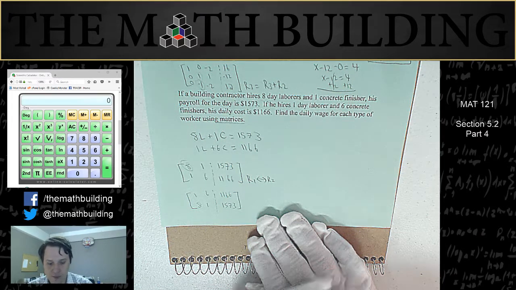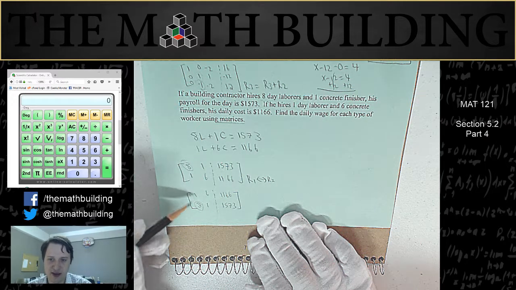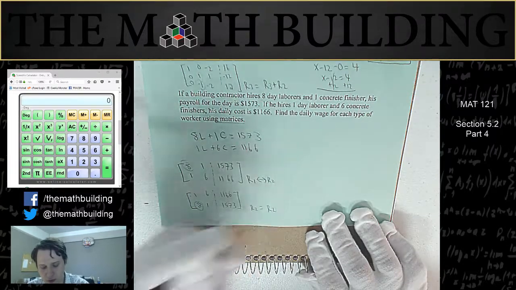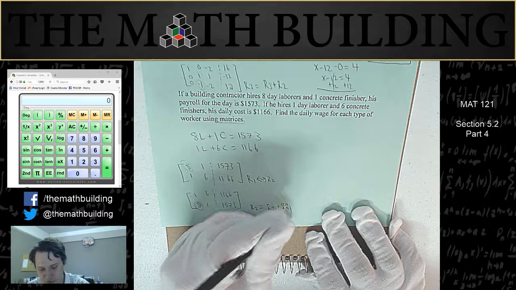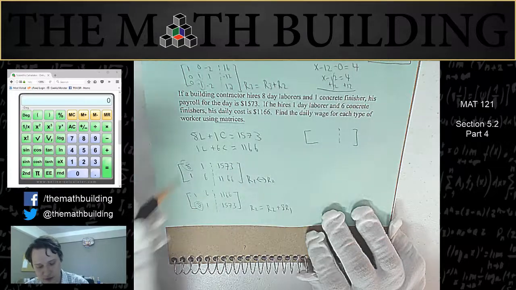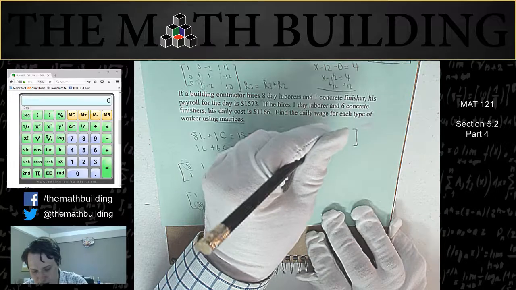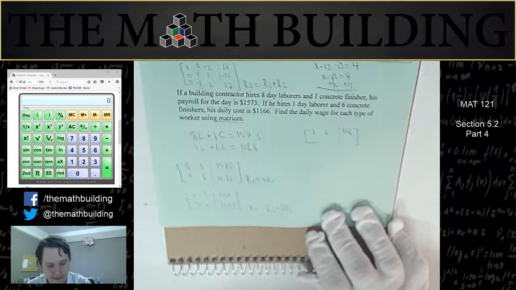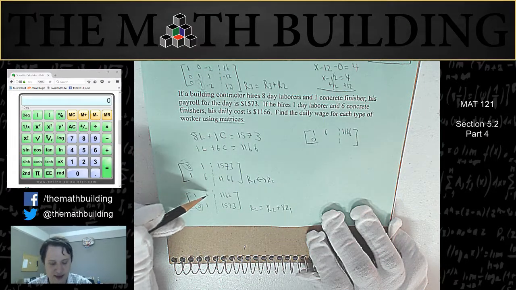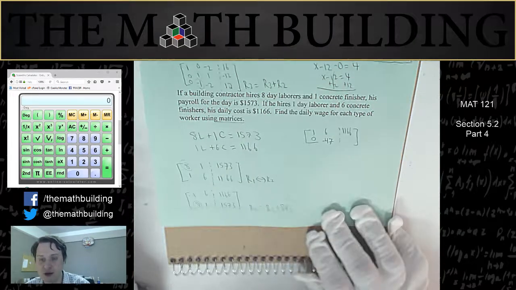Okie dokie. So now we need to get a 0 right here. And the way we'll do that is by multiplying by negative 8 and then add down. So we replace row 2 with row 2 plus negative 8 times row 1. So let's do that. Well, first off, row 1 doesn't change. Okay. Negative 8 times 1 is negative 8. Add it down, you get a 0. Negative 8 times 6 is negative 48, plus 1 is negative 47.